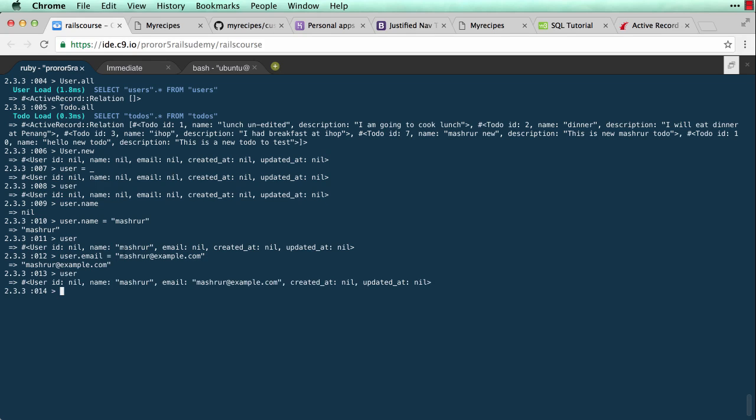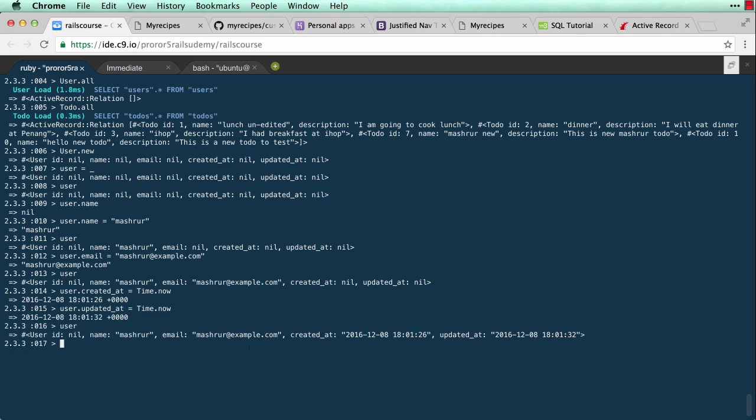Okay, so now if I go user, check it out, user.created_at equals Time.now. Okay, user.updated_at equals Time.now. Okay, now if I go user, check it out, I have filled in my entire in-memory user object. And when I say in-memory, it's because it hasn't hit the database yet. It's still in memory because I haven't saved my user as yet. And how do I know that? If you look at this user ID, see it's still nil. Once it hits the database, Rails will automatically assign this ID field, okay?